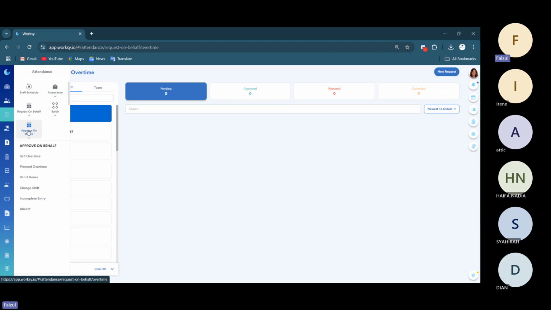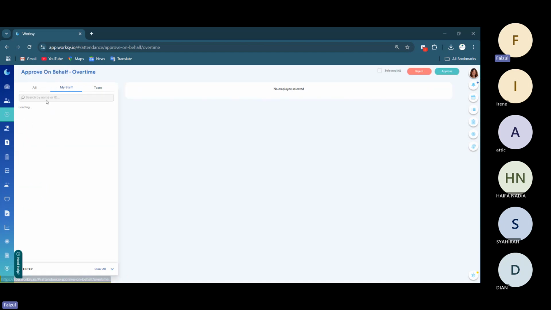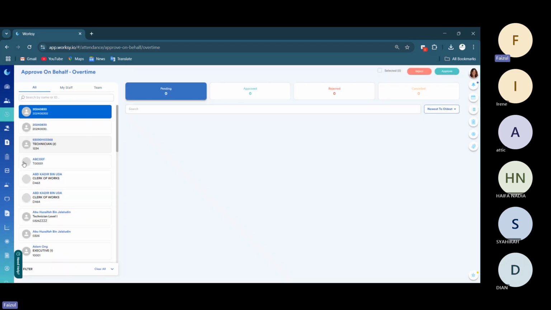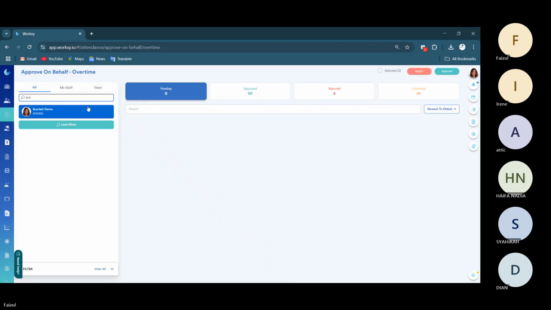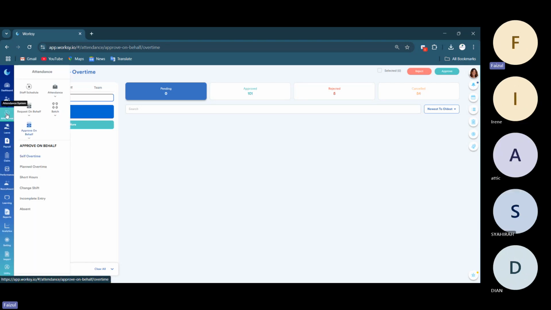In the list of employees, you need to search for the approver, not the employee who requested. Then you can see any pending requests and proceed to approve from here. So this is request and approve on behalf.